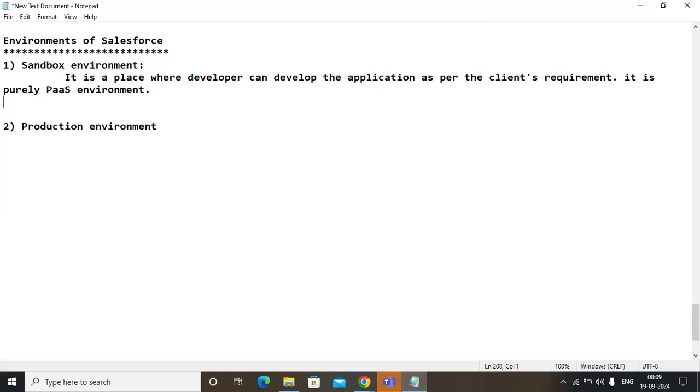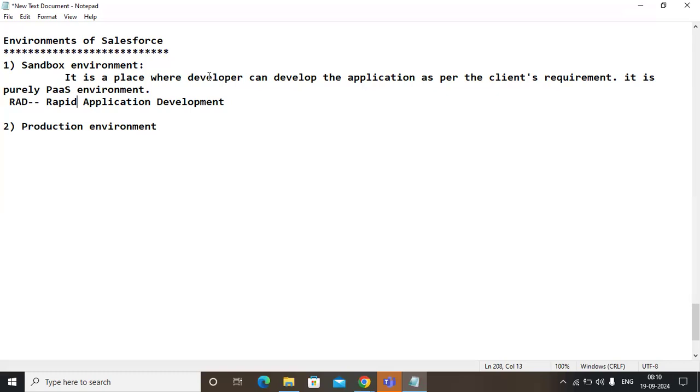That is why it can be called RAD. You know, RAD stands for Rapid Application Development. Rapid means fast application development. Comparatively, in Java or .NET, if you want to develop an enterprise application, it takes a minimum of 3 to 5 years.